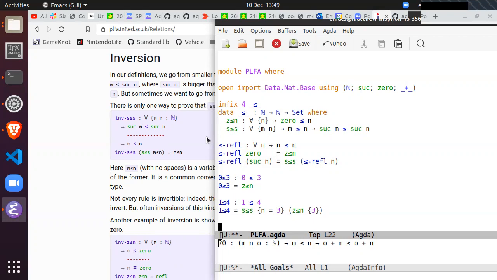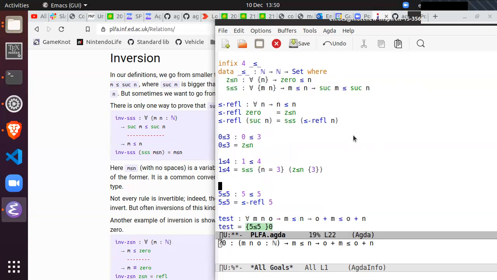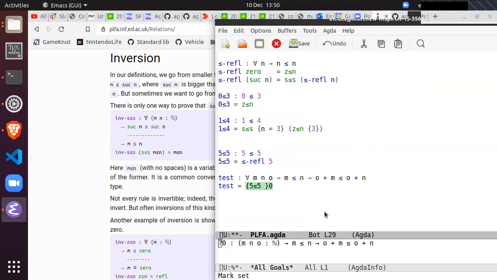In the standard library we call it irrelevant. A relation is irrelevant if for every instantiation of the relation there is only one element in it. Using irrelevance, you can prove that if you have a function that takes in a proof that m is less than or equal to n, then applying it to two different proofs that m is less than or equal to n will always result in the same thing. And when I say a function, often it's another proof that in turn relies on it. So if you can make your relations only have one inhabitant, then that's also good.